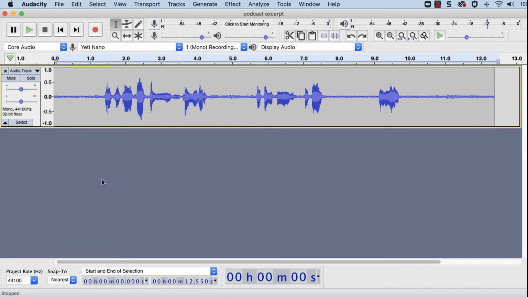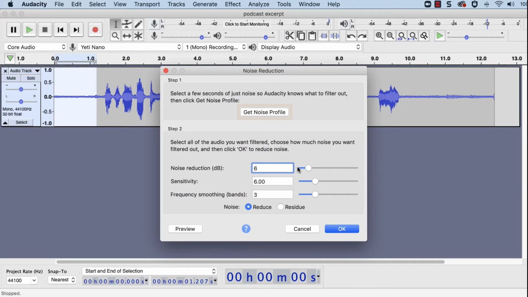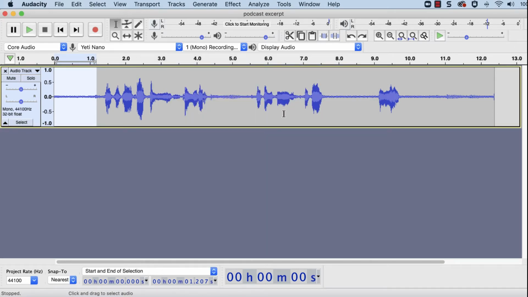The first step in removing background noise is to sample a portion of the room tone in the recording. Find a few seconds of the recording with as little noise as possible. Make sure you're using the selection tool, and click and drag to highlight it. Try to get as long of a sample as possible. Then, navigate to Effect, Noise Reduction, and click Get Noise Profile. The window will close and the highlighted portion will automatically be sampled.